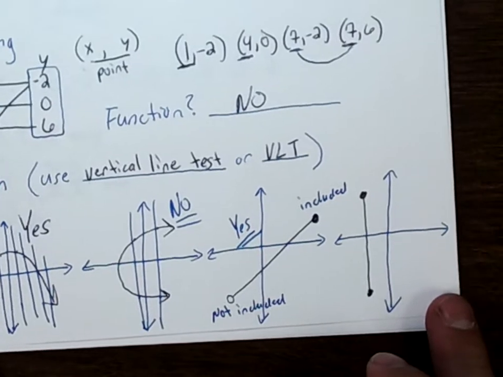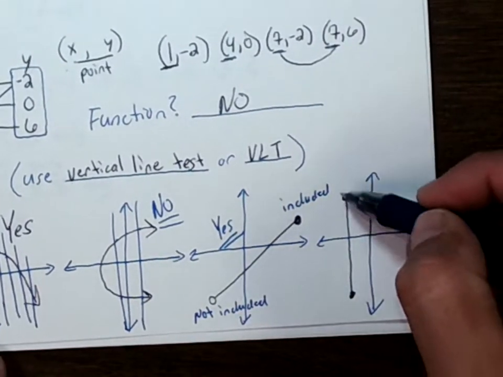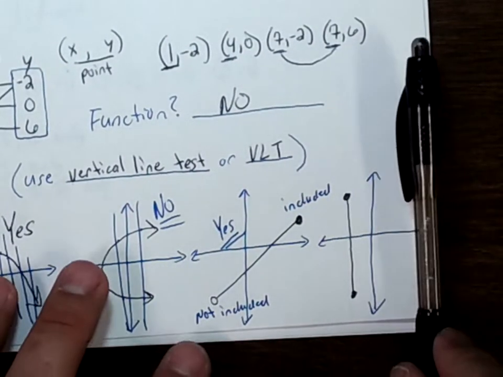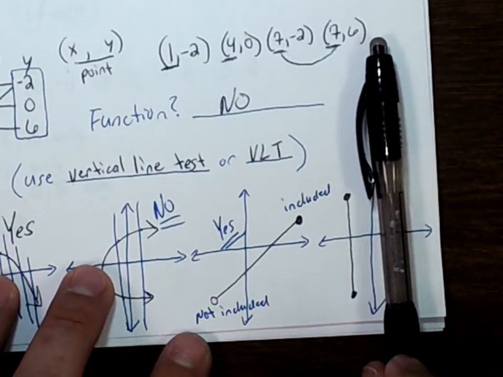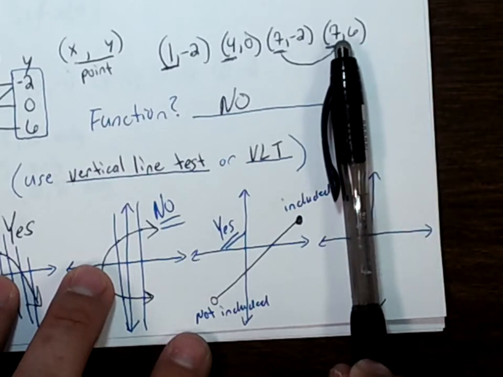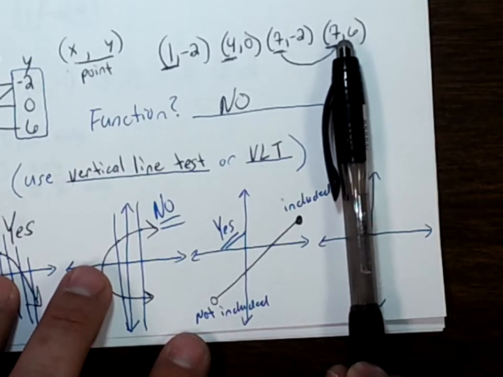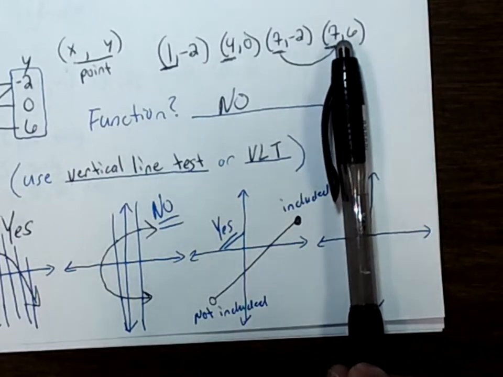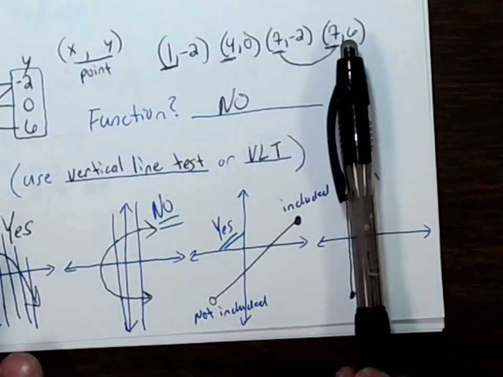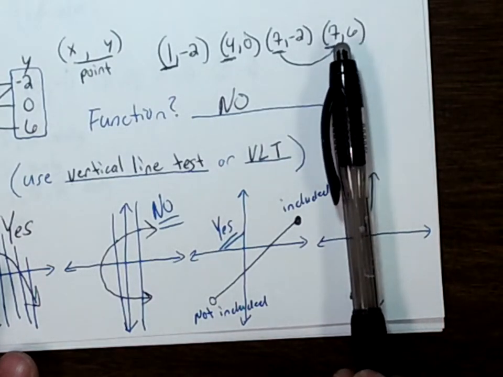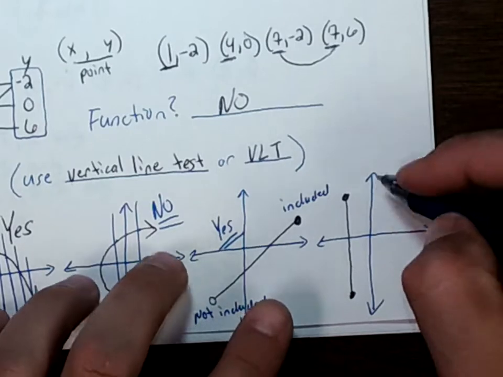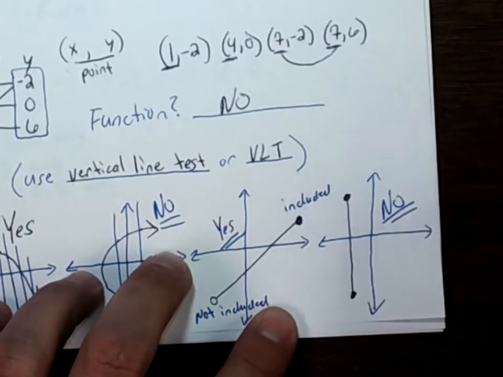Take a look at the last graph. That's a vertical line right there. So, vertical line test, nothing, nothing, nothing, so far so good. But when my vertical line touches it, every point is on my vertical line. Not just 1 point, not just 2 points, not 3 points. Every line touches my vertical line. And since there's more than 1 point, no, that cannot be a function.